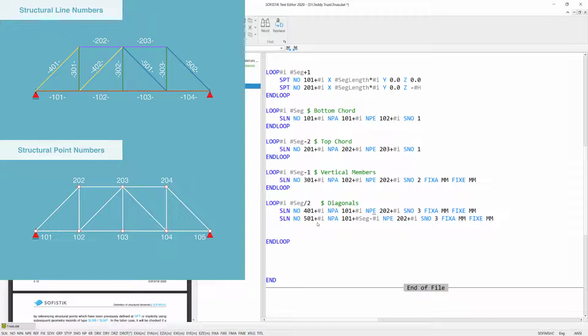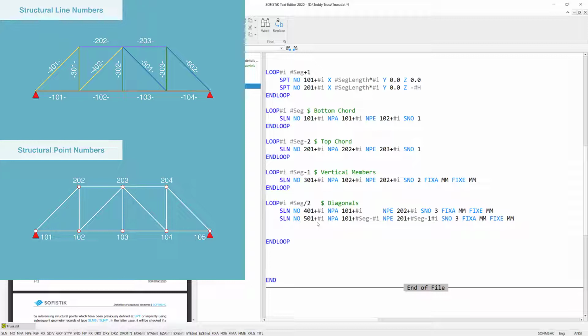And for the endpoint, we will have the same. Let me just bring this in line. And I start actually with 201 plus my number of segments. However, now we need to decrease already one segment number because we do not start actually at the very end, because there's one gap actually.